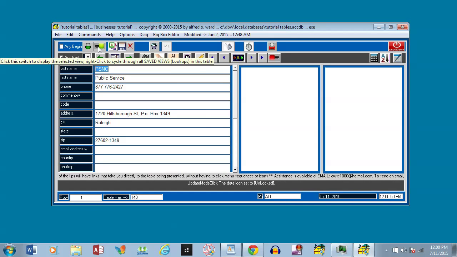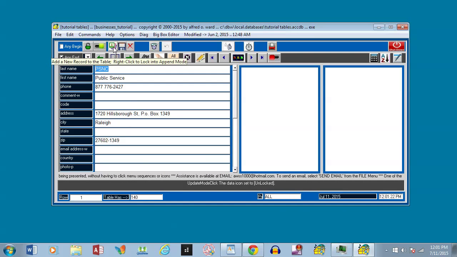This one here determines whether we're looking at a view, which is the result of some kind of lookup, or whether we're looking at the entire table. Now, if you look down here right now, see it says table has 140 rows. Well, let's see. If we were to do a search, this would change to say view has, and however many rows was returned to us as a result of search.